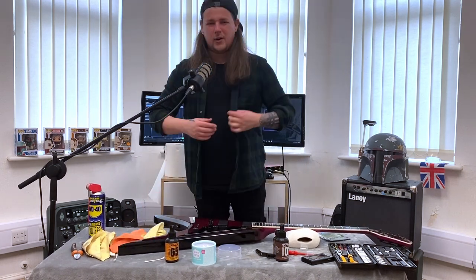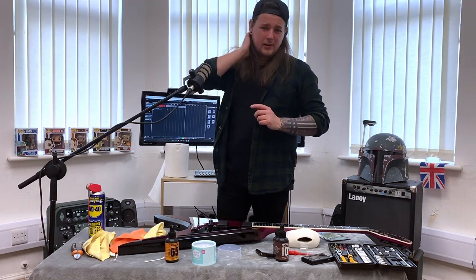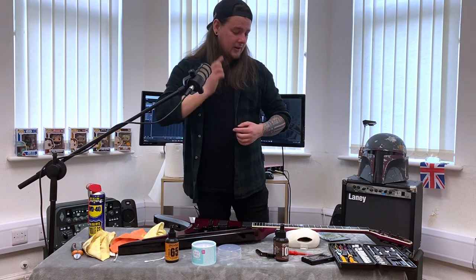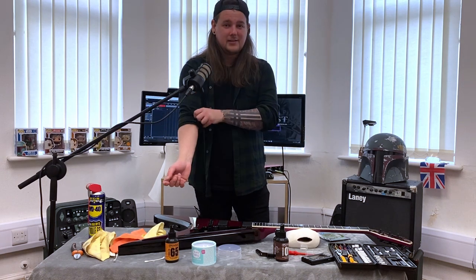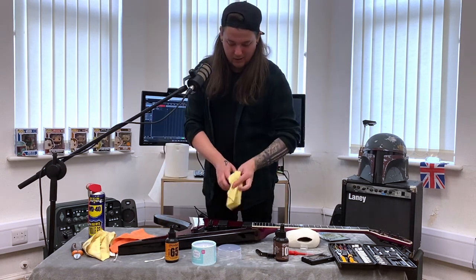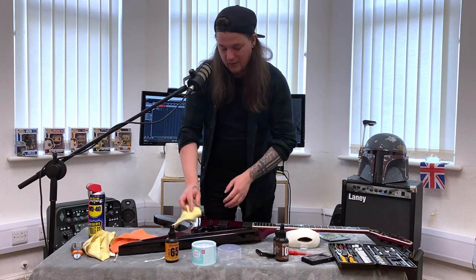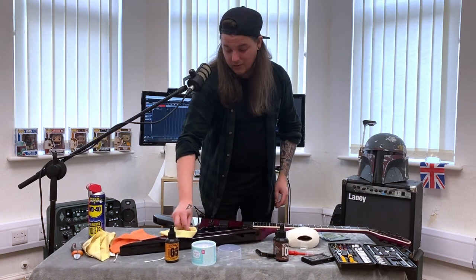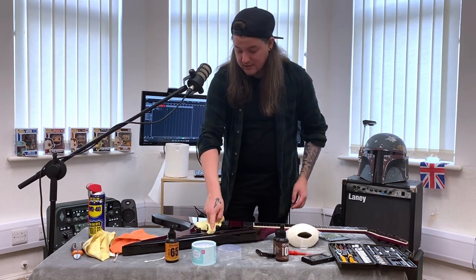But as far as products and unnecessary things go, just save your money, guys. In my opinion, when it comes to guitar neck rests and oils you put on your finish to make it look brand new, trust me, just get a microfiber cloth, dig in with your elbow, and you'll be amazed at what you can achieve. And also, not everybody's as OCD as me.